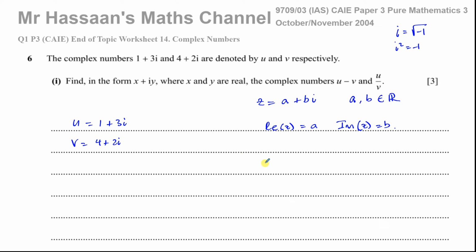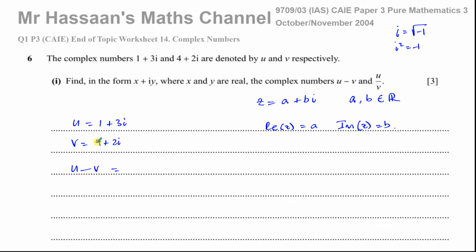So now, you have here imaginary numbers are made up of a real and imaginary part. So it splits up into these two parts. Now in terms of answering this question, it's pretty simple. The first part is just subtracting these two. So if you want to find what u minus v is, you just subtract these two from each other.